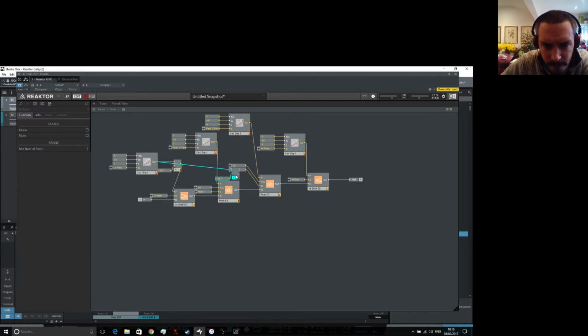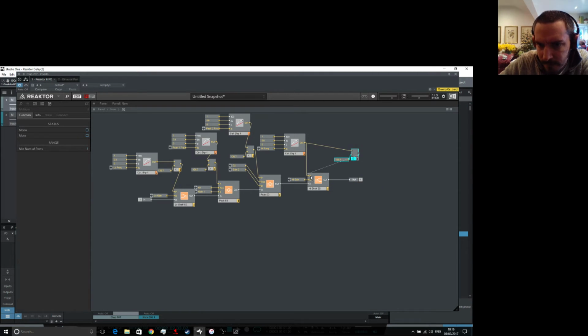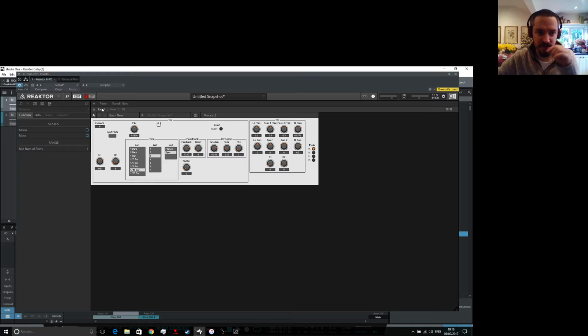Duplicate. Paste. It's not that bad, just takes a second or two. Paste. So the readouts are still going to be wrong, but the sound will be right now.